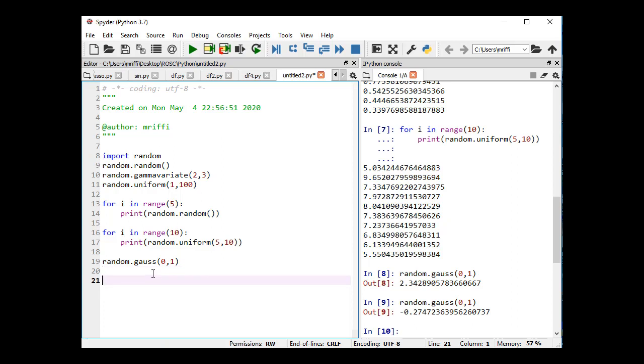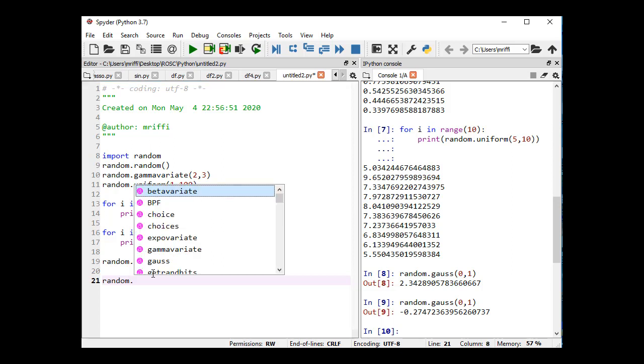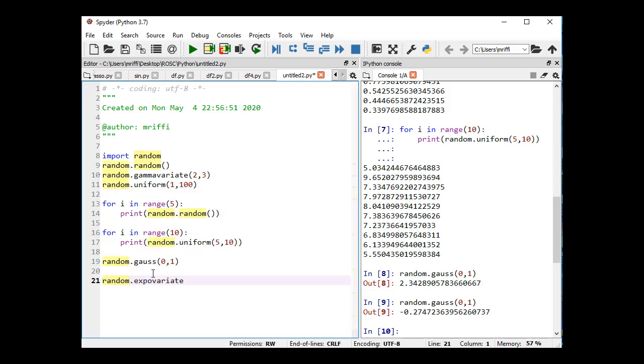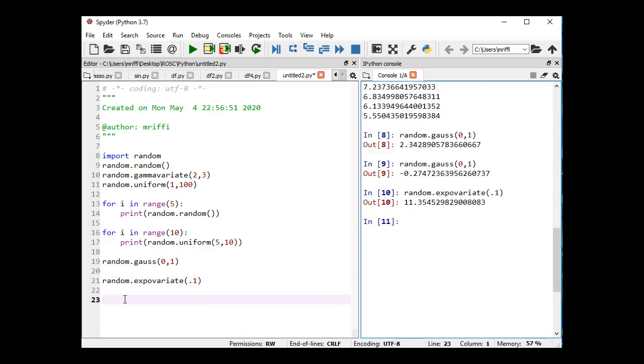And similarly, we can use the random module to generate random numbers that follow an exponential distribution with parameter 0.1, for example. To generate any set of random numbers from any distribution, we use the for loop to do so.